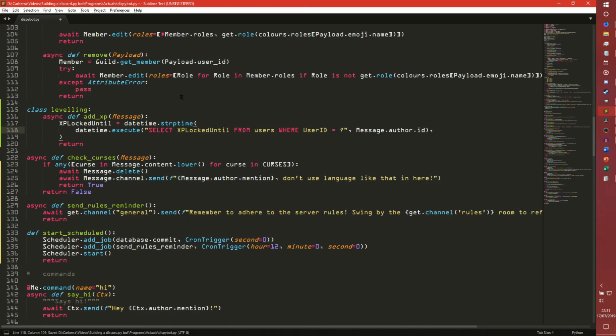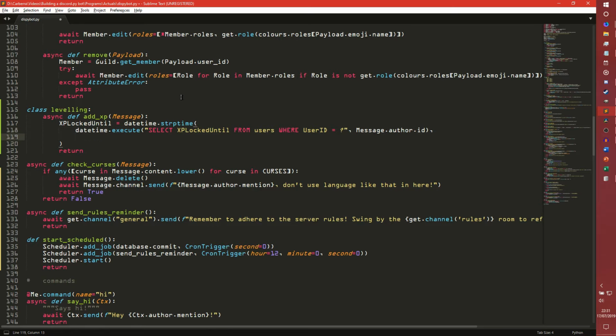And then we need to specify the format which this string is in. There's a table that you can grab with all these different variables in it, all with percentages. So we need the year, including the century. We need the month as a 0 padded decimal number. We need the day as a 0 padded decimal number. Then we need a space. Then we need the hour as a 0 padded decimal number, the minute as a 0 padded decimal number, and the second as a 0 padded decimal number.